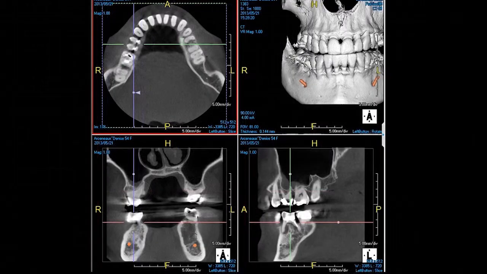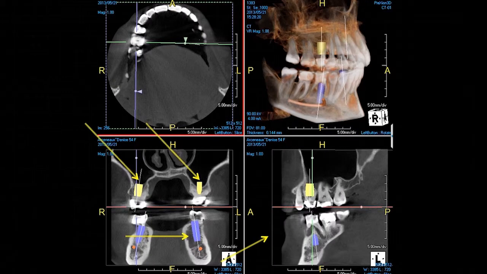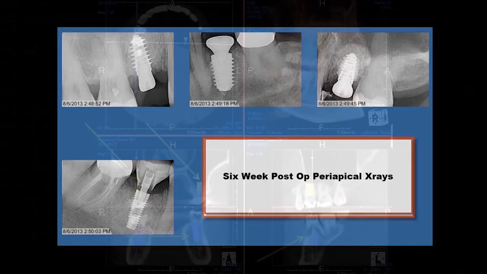So we're looking at these sites. Down here looks good. This is interesting here. Look at the difference in density here. We wind up using a real large diameter implant in this area to engage the cortices in this particular site. And we know right here we're going to be doing antral augmentation through the osteotomy at the same time that these implants are placed. So here we are at 6 weeks. You see we've done a sinus lift here, and a sinus lift here. These were placed at the same time.